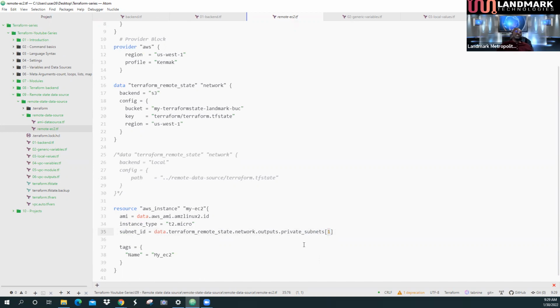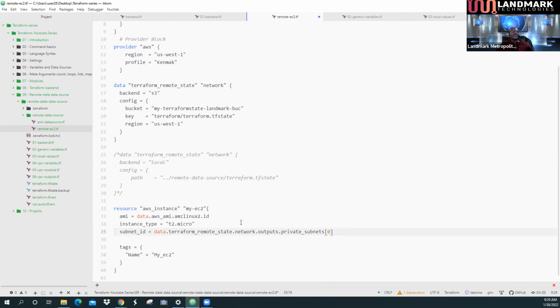We are creating our subnets in West, in 1A and 1B. So now we are saying we want to create this instance in this subnet 1B, which is at index 1. If we wanted to create it in the first subnet, we would say 0, because remember the index starts with 0, 1, 2, 3. So we are creating it in our first subnet, right?